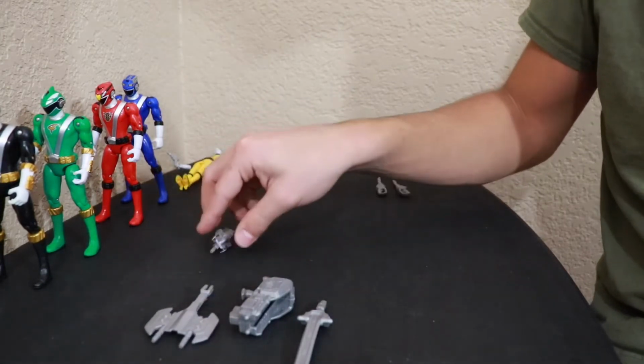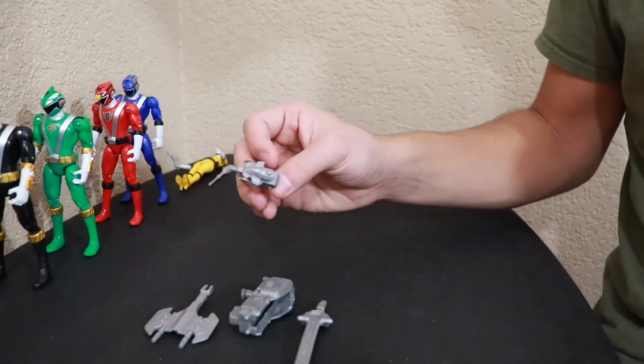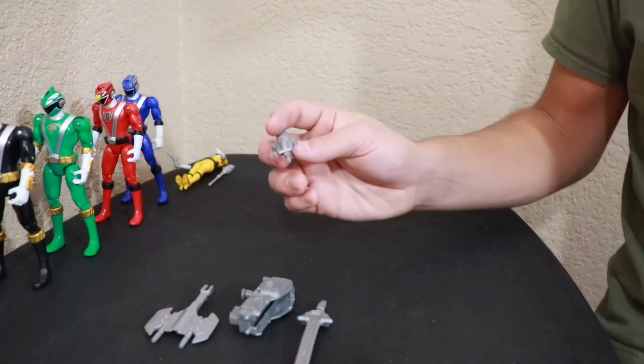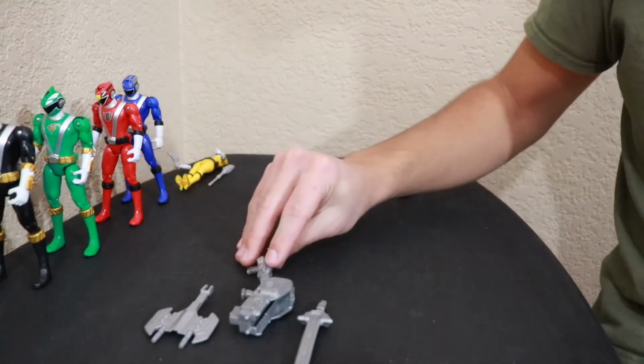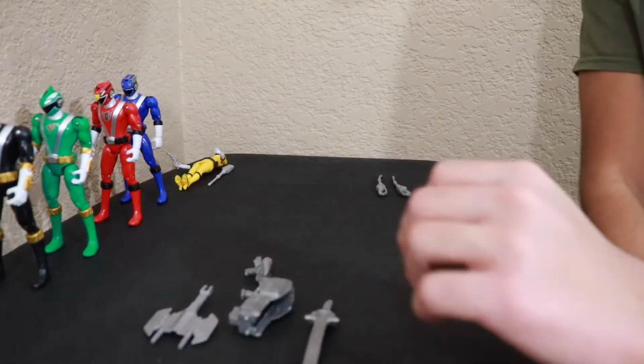Don't know the name of that. I don't even know if it has a name. I'm pretty sure it does, though. Dylan's gun. Again, don't know its name, but I'm pretty sure it has a name. Now, technically, I'm just going to use Dylan's top of his gun as the car thing, even though that would snap on top of Summer's thing. I will show you that in a second.